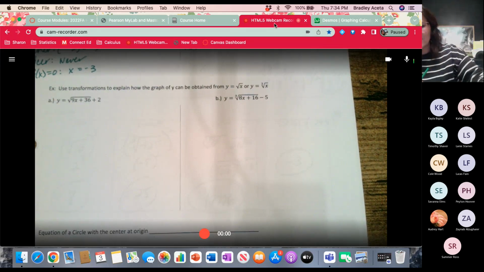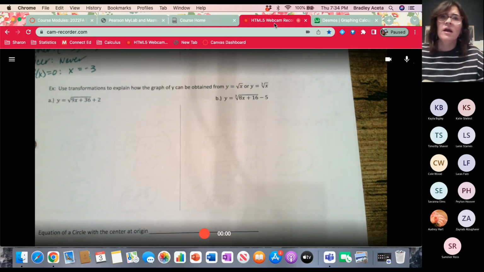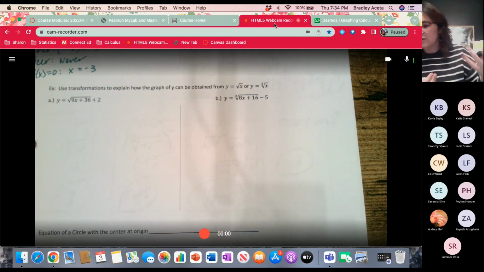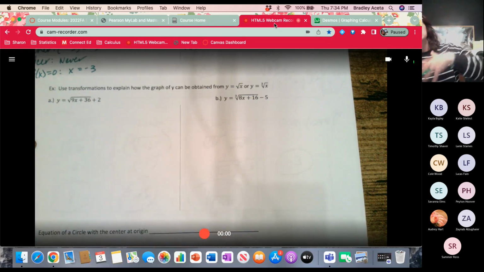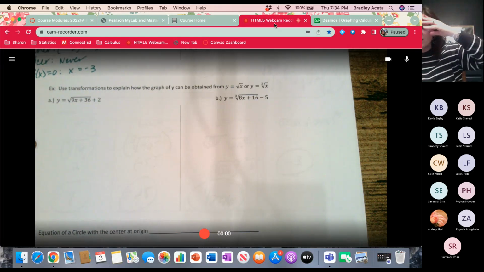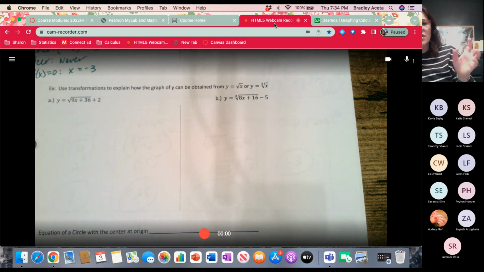You'll see it's stuff that you've done before, but using transformations, meaning does it go up 5, left 2, down 3? So that plus 2, we already know what that means it's going to do. We know it means it's going to shift up 2. Anything on the outside moves up or down. It's the inside right now that is a little bit weird. So we're going to actually write it a little bit differently.